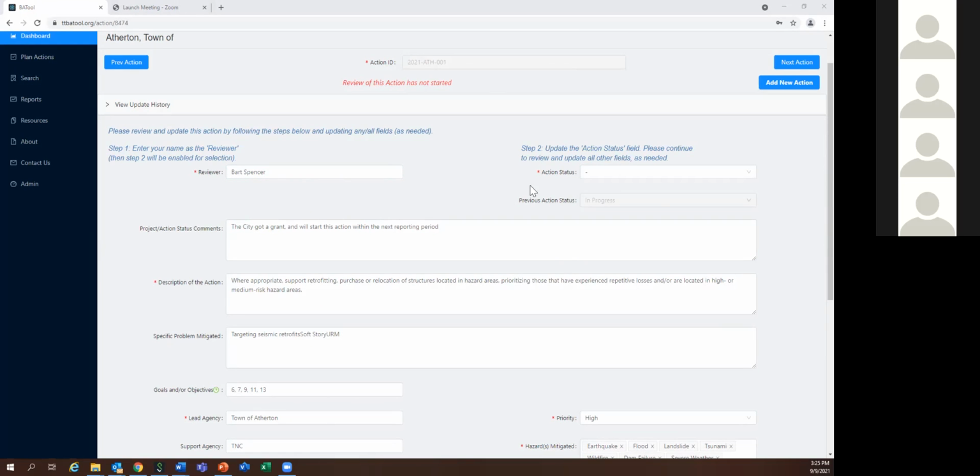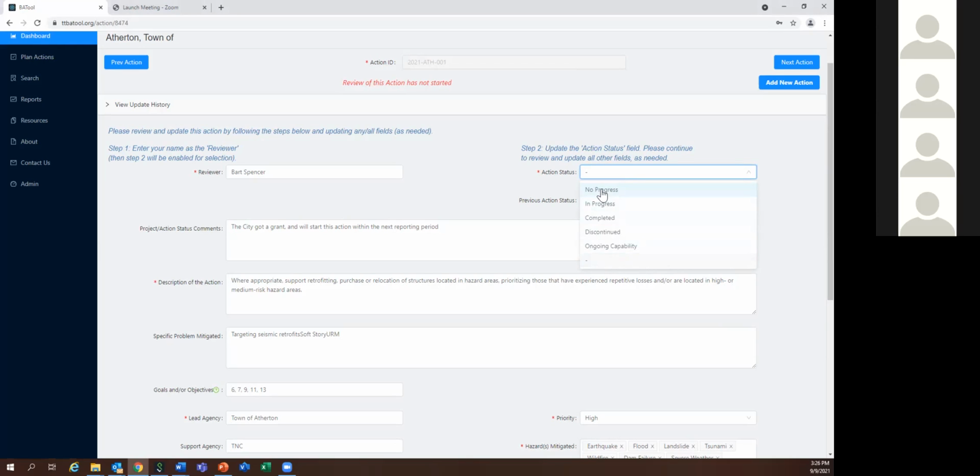Okay, so moving across to step 2, the action status field. So what you're going to do is list one of the action statuses. Is this an update? Is this completed? Is this ongoing capacity? Let me explain these again. These are slightly different than what was in the PowerPoint. No progress. Obviously, you haven't made any changes in the progress.